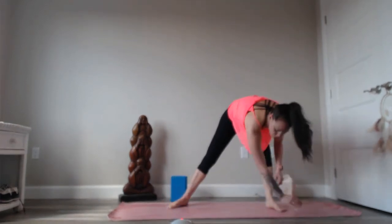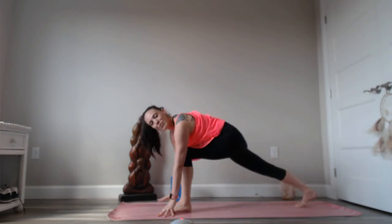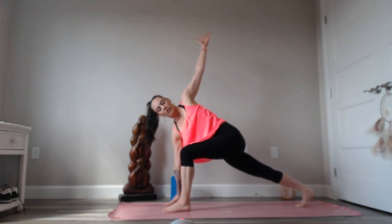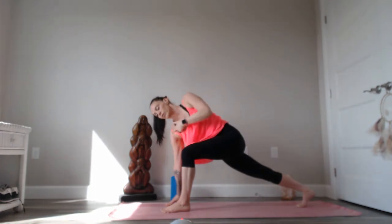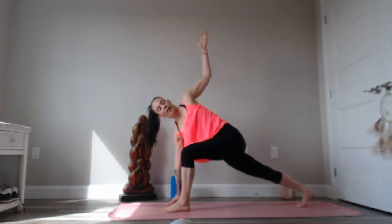So I'm just going to switch my position so you can see me a little better. Keep your right hand down, take your left arm in front of your heart, reach it up. So you have that same position. You might find your fingertips here, that's what I like anyway, of the right hand, the one on the ground. Left arm is reaching to the sky. Just a nice little simple twist. Try to roll that right shoulder back. You've been doing it all class. Into the socket, shoulder blade pulls down your back.